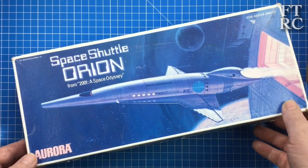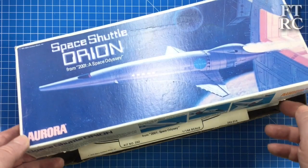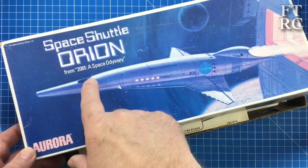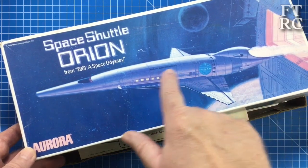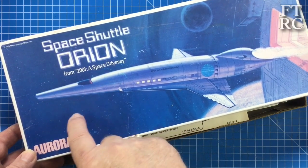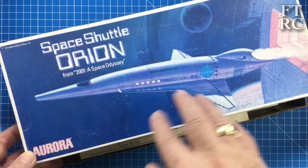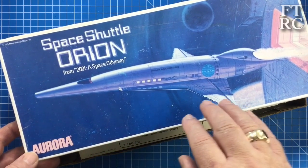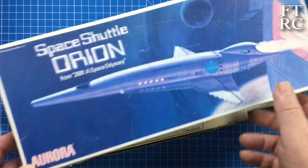I might make some changes to make it look more like the one in the movie, but I'm not going to go too far. I'm certainly not going to put a whole interior in - no, that's for the birds. Some people have done that, built everything, but by the time you button it all up, you won't see it anyway. We may try and put an LED inside so at least the windows light up and the front windshield where the pilot or astronaut is. I might put some blanking sheets in with a little bit of detail, but quite frankly I don't think you're going to see anything through these tiny windows - they are minute.